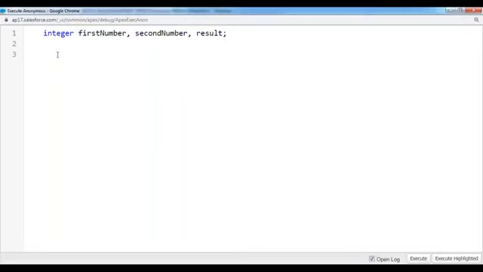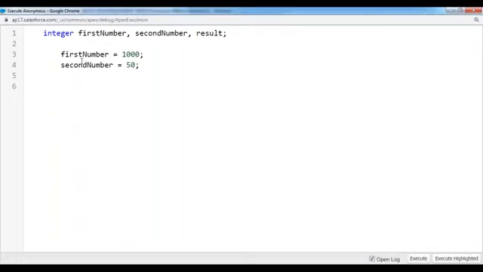Now, next, to perform the operations, we have to assign some values, right? In these variables, the default value is null, so we can't do any other operations on that. If I perform operations on null values, the result is also null. So here I want to assign some values to these variables. How am I assigning that? firstNumber equals 1000. secondNumber equals 50. I'm assigning some values to these variables.